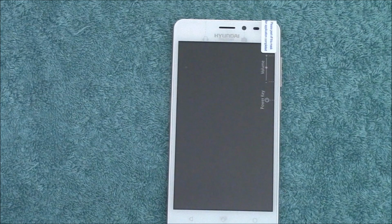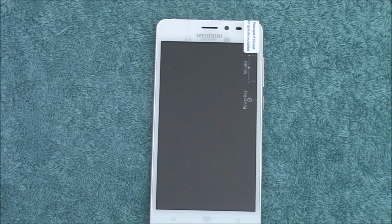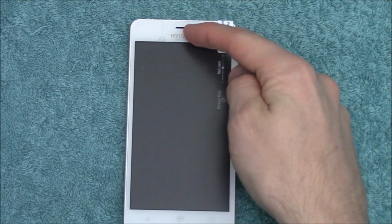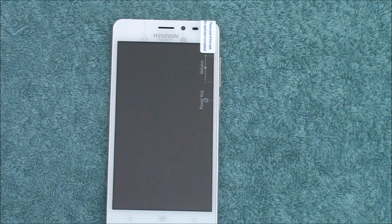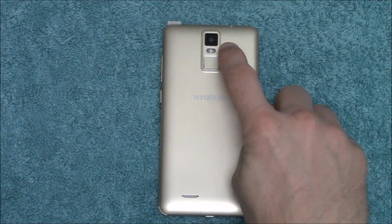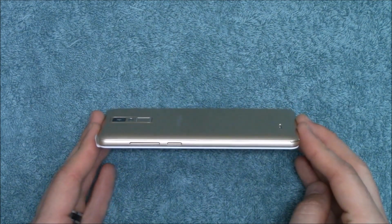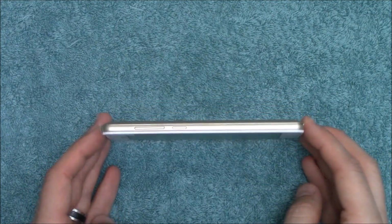The included protective sheet over the screen on this phone is very detailed. It does tell you at the bottom you have your USB port, on the side you have your power button, your volume rocker button, your camera, the receiver, and an input jack for your 3.5mm audio connection. Along the back you can see your output for your speaker sound. You have a flash and your camera. Looking at this from a side profile, it is a little bit thicker than other phones, but this is an older model phone, so it's probably comparable to the thickness and the weight of phones during its time.